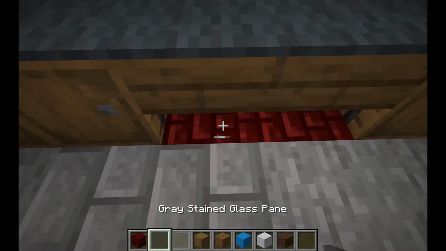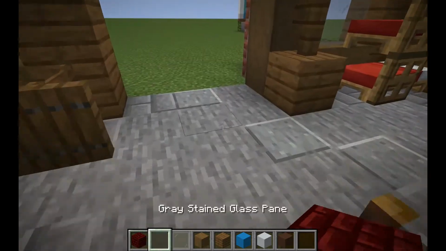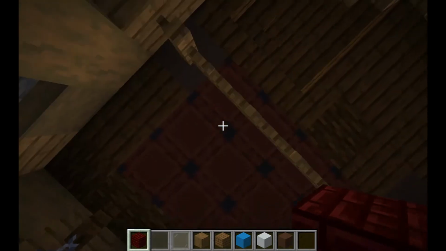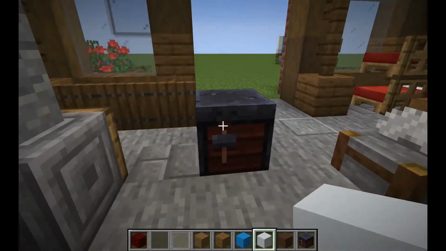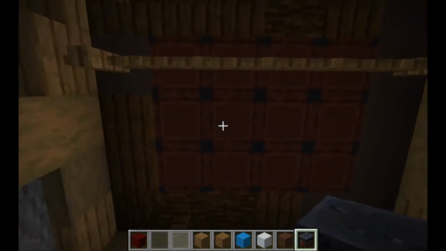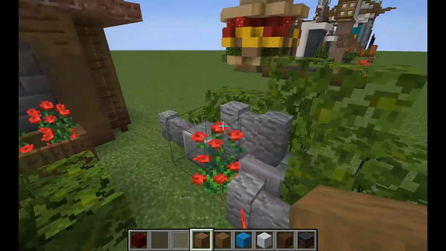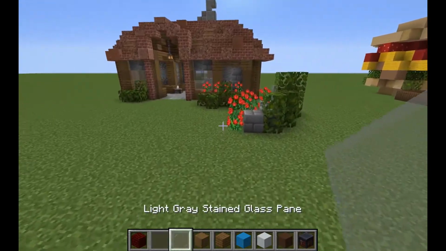Now I know that red nether brick isn't exactly a starting survival material, but I just used it anyways. You can use red wool and stuff like I did here. Put a bunk bed, some lanterns, and up here you may be wondering what this is. That's actually a smithing table. So you'll need 2 iron and 4 planks to make this. But it has a nice reddish, brownish, maroon bottom texture. Anyways, that's basically it for this house. I also included a little wall, some leaves, and yeah, that's basically my idea for that house.